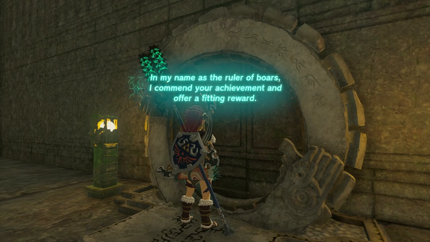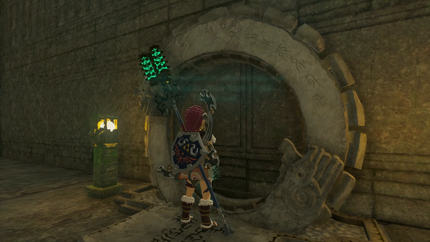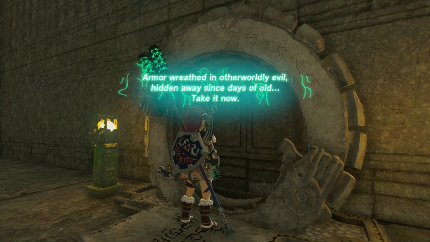We have shown ourselves to be strong of body, skill, and mind. And then right after that, in my name as the ruler of boars, I commend you to achievement and offer a fitting reward. It is time. Armor, wreath, and otherworldly evil hidden away.